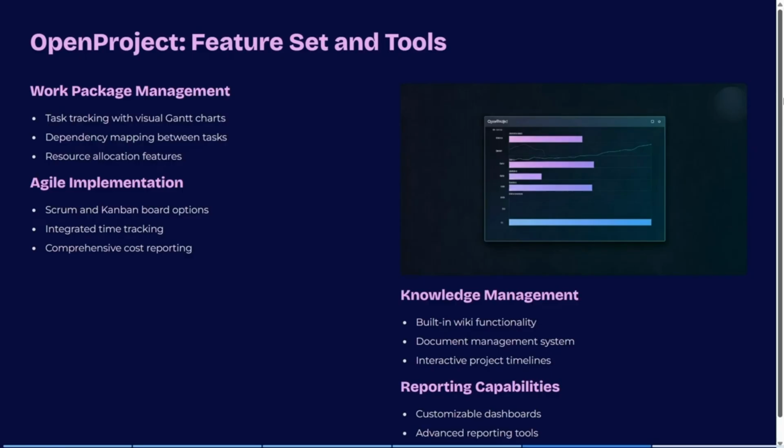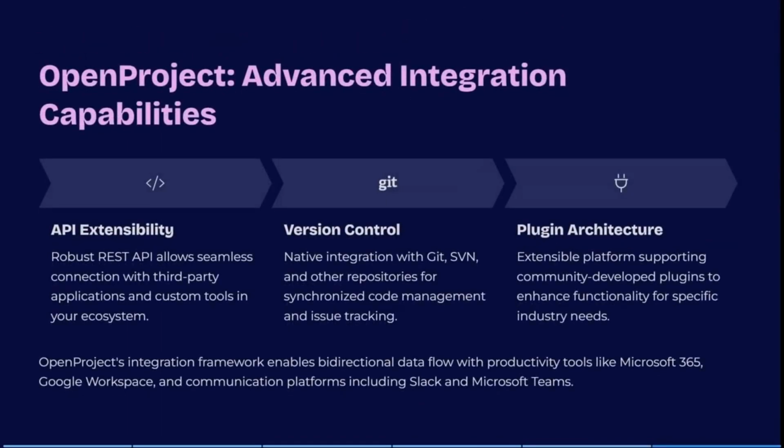This is really fantastic. You can also see over here that it has a robust REST API, which allows seamless connectivity with third-party applications, as well as custom tools in your ecosystem. It has native integration with Git, SVN, and other repositories for synchronized code management, as well as issue tracking. And it has extendable platform support, with community-developed plugins to enhance functionality for specific industry needs.